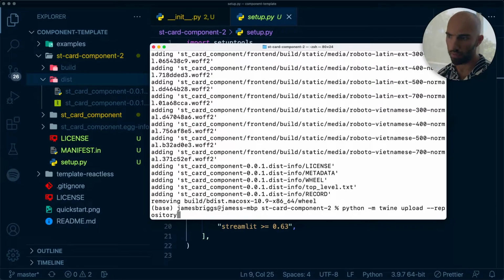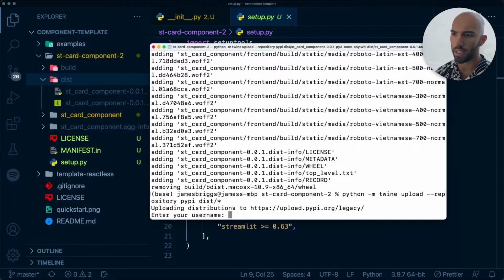I have a video and article, I think, on Python packages, so maybe I'll put a link to that in the description so you can take a look if you're interested in figuring this out a bit more. So we're just going to go with the Python package index rather than the test Python package index. And we want to specify that we're going to be pulling everything from the distribution folder. Okay, so let's run that.